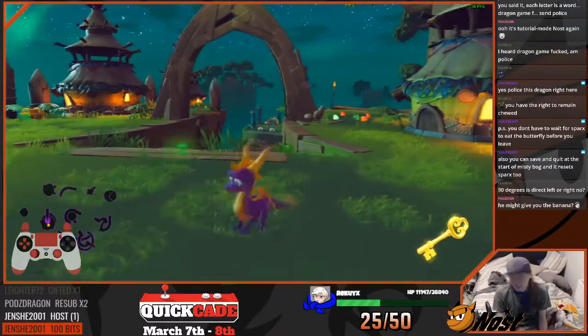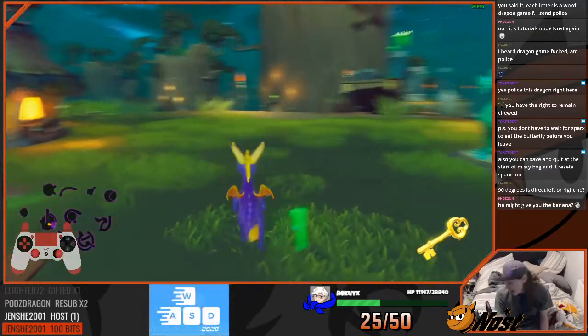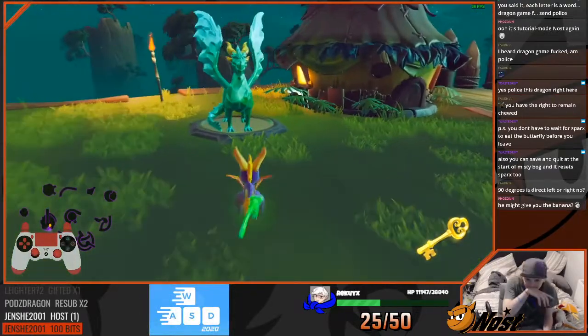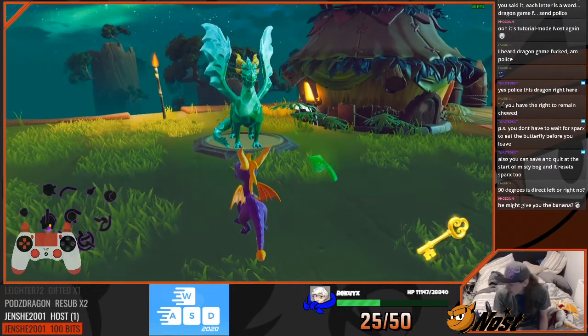Mechanic the dragon, I can't believe I said that. He might give you the banana kappa. Ooh. But there we go. Now that's unsafe for copper compliancy.